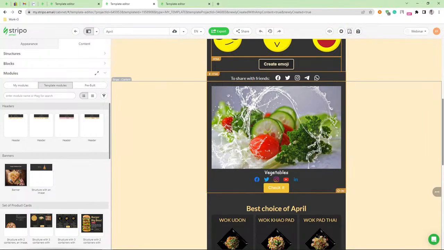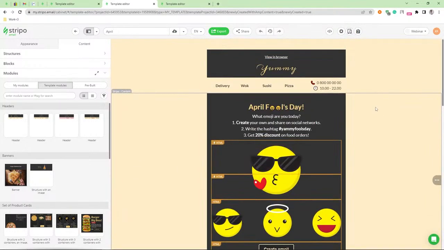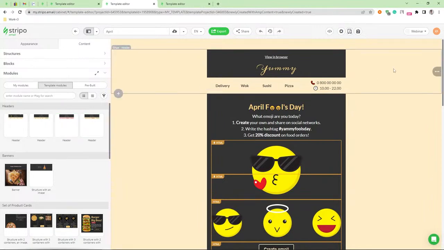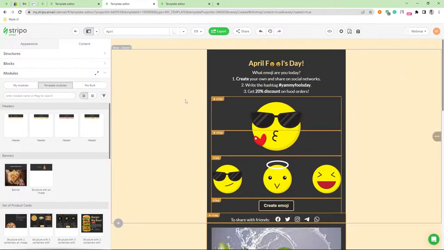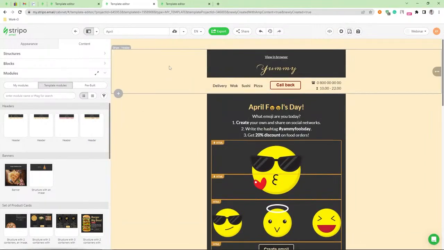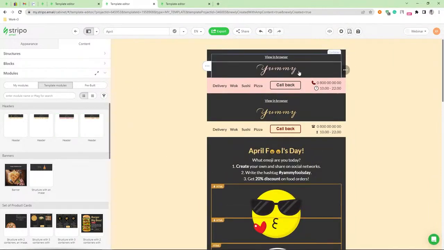For example, I would like to add an interactive header to my template. Let's see which options are here. So let's delete this header and drag and drop a new one. So, good header, but let's check other options.